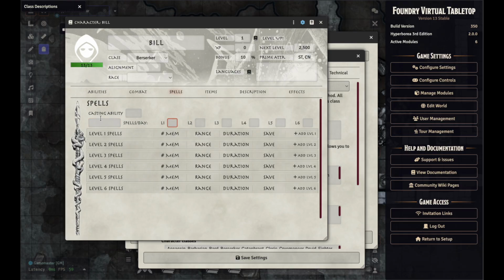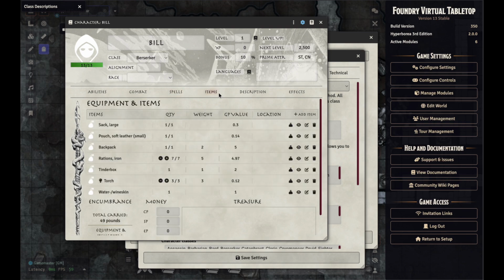Not the spells per day. I'm sorry. It'll fill in this field, which is actually the spell list that you draw from. So it might be magician, or it might be cleric, or druid, or whatever. That's what this box is for right here. And then items, again, if you've got a compendium with items in it, it'll find them and pull them in.